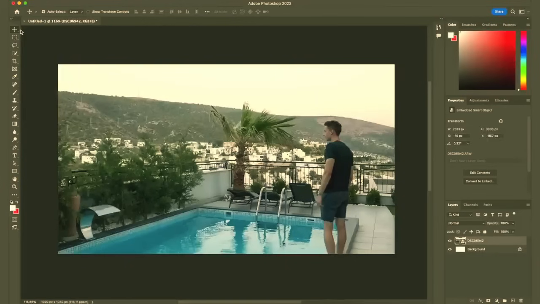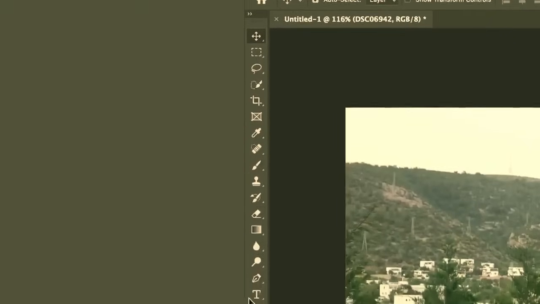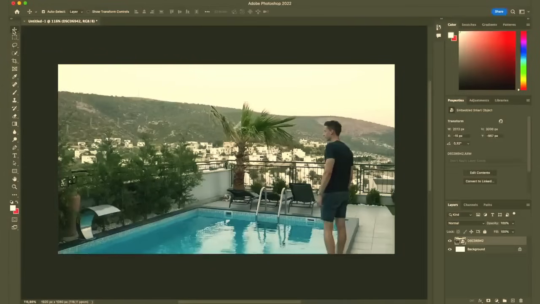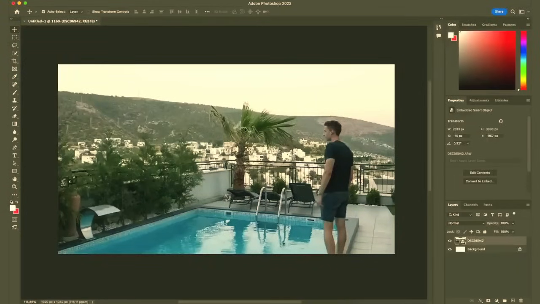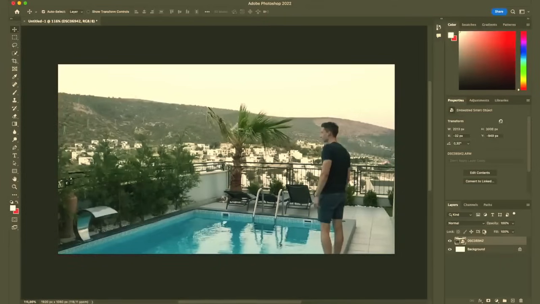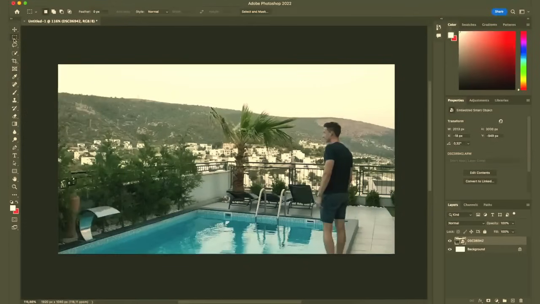So another part of Photoshop that you are going to be using a lot is this part where you have all the different tools that you can edit your pictures with. So let's get straight into those. The first tool right here, which you can also get by pressing V on your keyboard, is the move tool. This is the tool that you can use to just drag and drop something to move it around, or even when it comes to the layers, you can change the order of them, move them around, and so on.